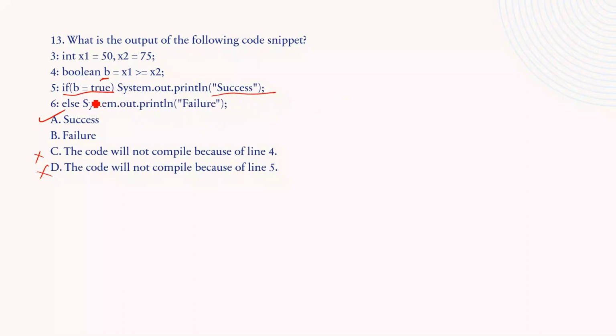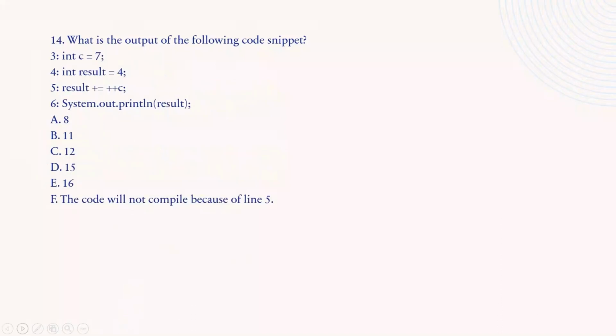Sometimes, and it happens very often, people get confused between single equals and double equals because they are in a hurry. Please don't be in a hurry, guys. Understand that the examiners try to trick you a lot with the = and == operators. So don't fall for that trick. A lot of people fall for it, and a lot of questions come around that.